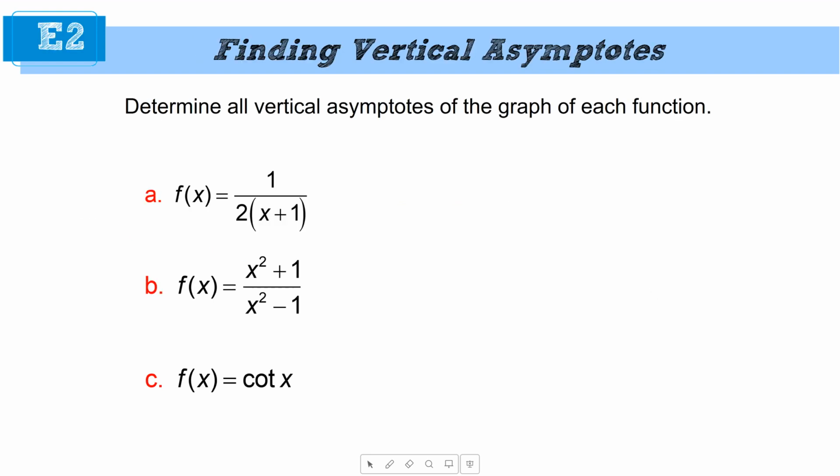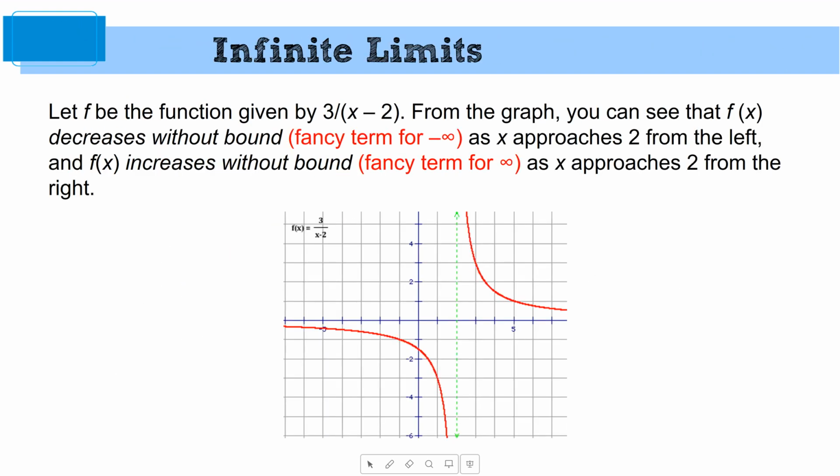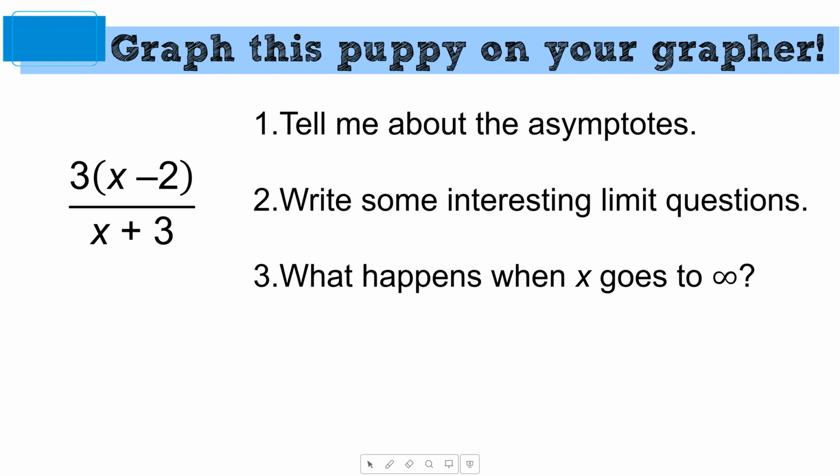So what we're going to do tomorrow is we're going to come back to this, let's say B for instance, and we already know where the vertical asymptotes are, but what we're also going to look at is whether or not it has a horizontal asymptote, because we're going to ask ourselves the simple question that I asked here, and that is, what happens when x goes to infinity? What happens when we move very far away from the origin? What y value does the graph approach? Obviously you're not going to have your calculator to do that all the time, nor are you going to have the time to just sit there and scroll to figure out the answer, so you have to be able to find that value mathematically.